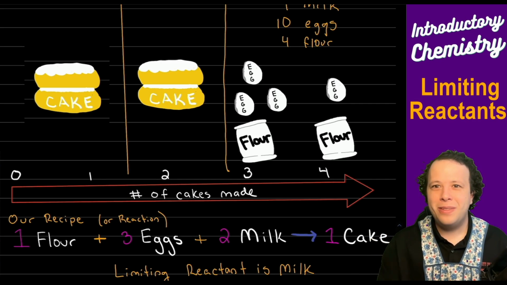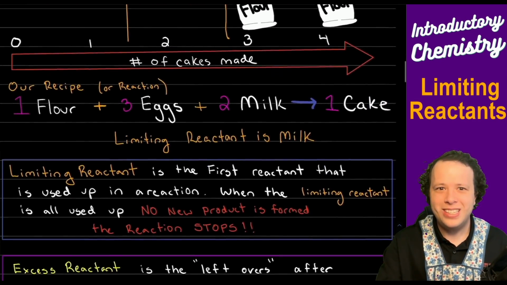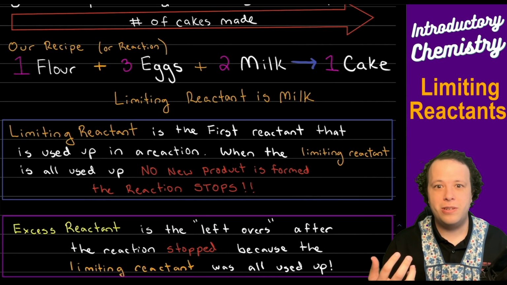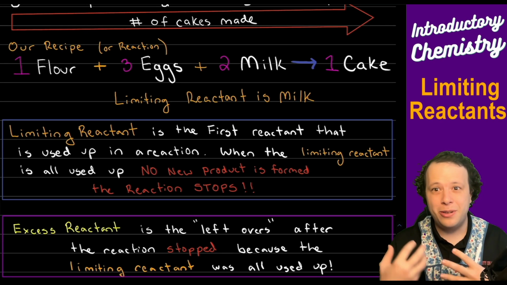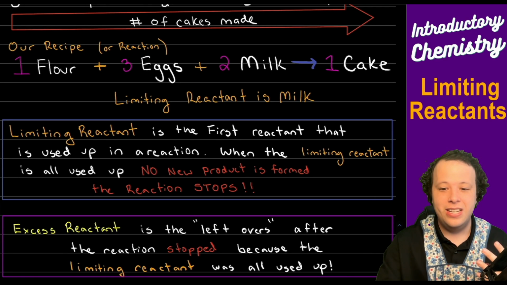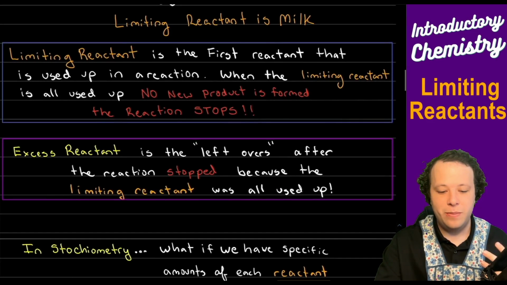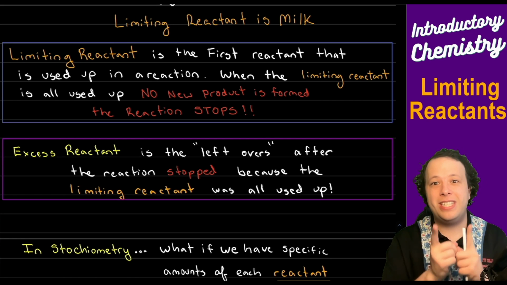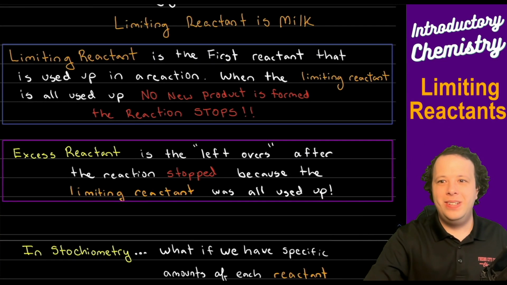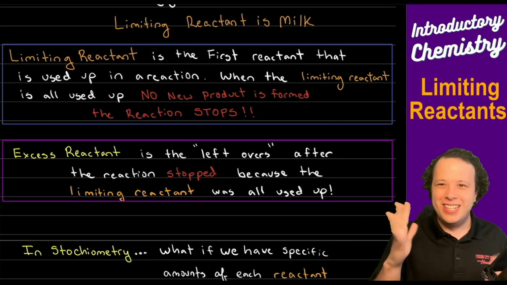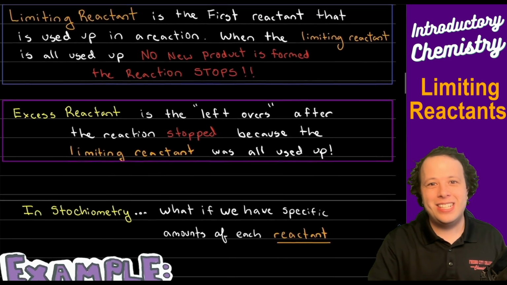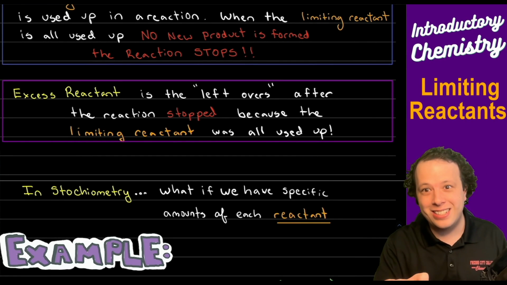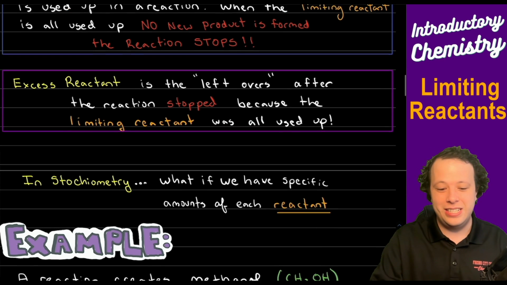Now, is this something that we can always relate this to? Well, we're not always going to be, sadly, cooking in chemistry class. So a lot of times we have to actually show this with different chemical reactions and different chemical species. So being that that is said, why don't we go back to the stoichiometry side and show how we can relate this to specific amounts of each reactant. Back to chemistry. Now that we made our cakes, let's relate how much of a specific reactant we can use in all of our different recipes.